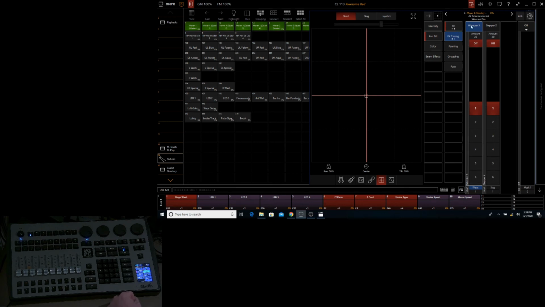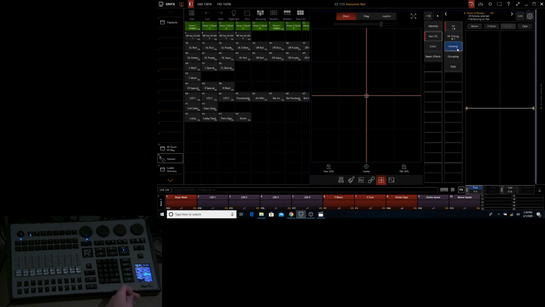The timing is a good one to know. So since we have 4 lights selected, we can do a wave delay or a step delay. And what that'll do is it'll wait for X amount of lights to go before it restarts the new movement. So it'll be really obvious once you start messing with those. You'll see what it does. Fanning is another similar thing, but it will just offset the time for which the light starts since we have 4 different ones. So that can be a way to quickly program in a look that looks different for every light, so they're not all synchronized all at once, unless that's the look you're going for.